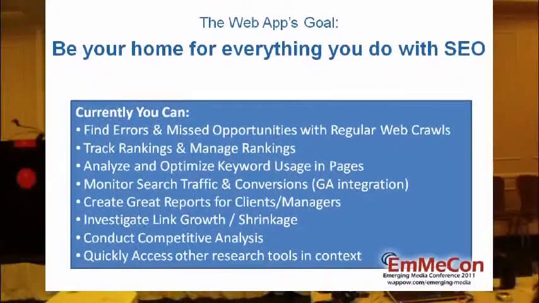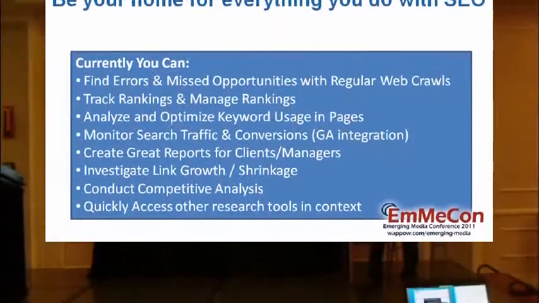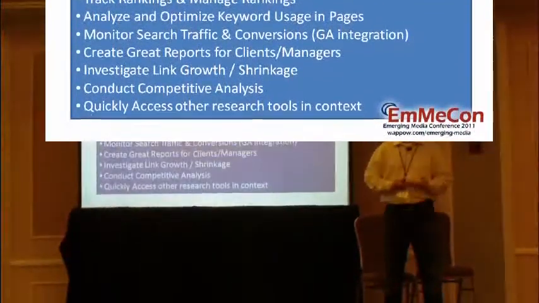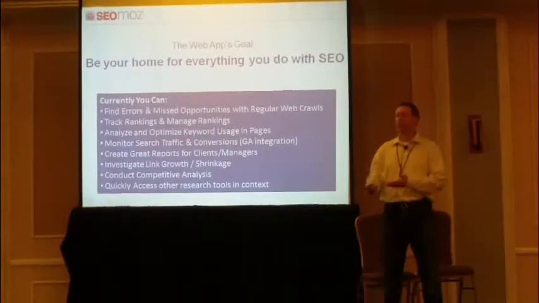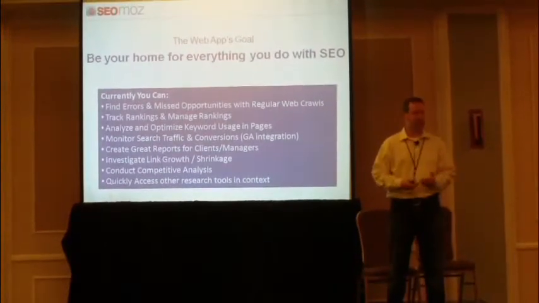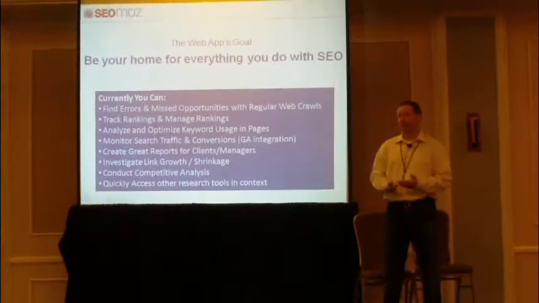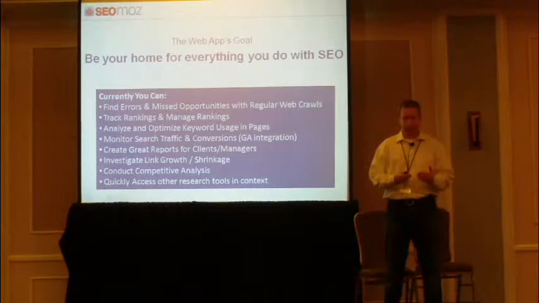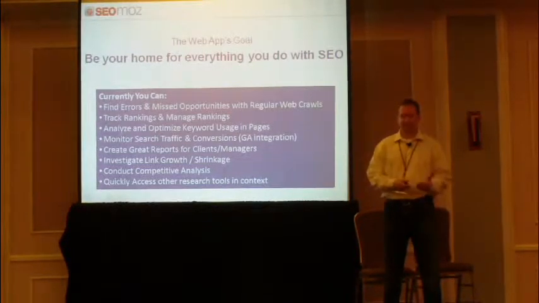Key things that we want to talk about in the web app are, one, that we track things over time. So we're automatically getting your data for you every week. We crawl your site, we get your rankings, we even check your pages to see if they're well optimized, and we'll do that every week for you. And we'll let you know when things go wrong. That's one of the core things we want to do with this web app, is make sure that you know when you have opportunities or problems on your site.